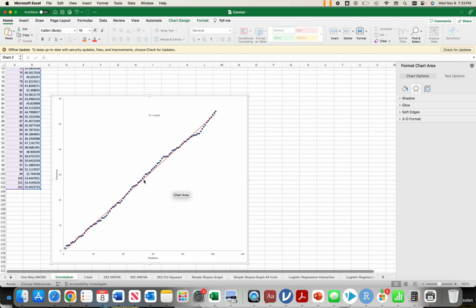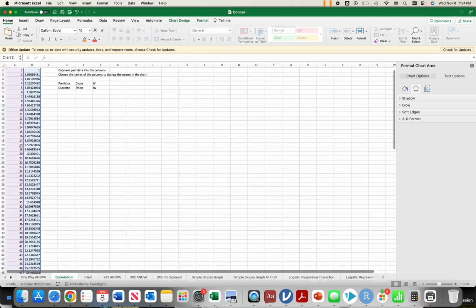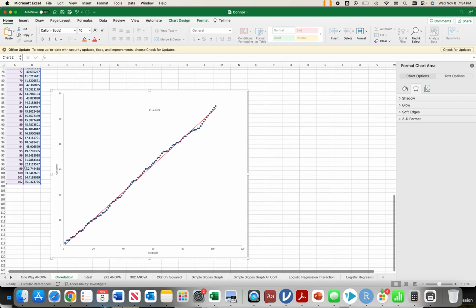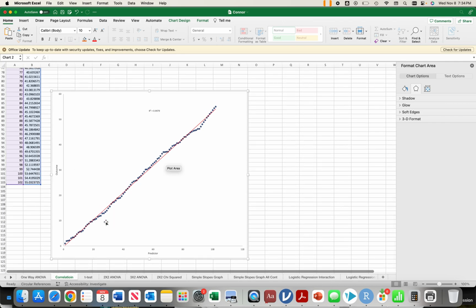You want to change your predictor and outcome names, because that'll change what's down here. Your R squared's on the graph. This is just made up data I made to make this work. We have 103 observations. Let me know if you have problems, but this makes a pretty nice scatter plot. You need to use this when you're predicting a relationship as a main effect, right? Hypothesis 1 between 2 continuous variables.